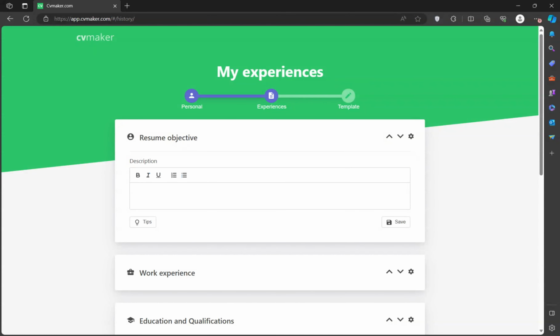Describe yourself. You have to describe your CV. If you don't have a lot of things to say or the language barrier is not really helpful, you just write "how to describe myself," and it will show you some information, steps, how to do it, what you need to talk about first. So, save.